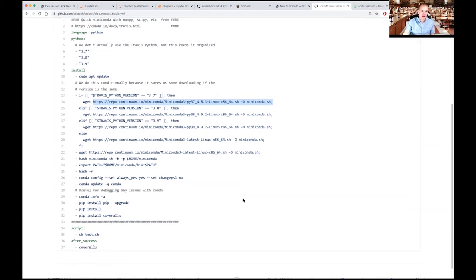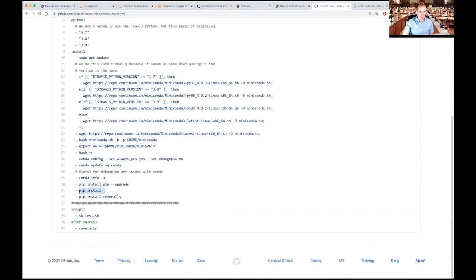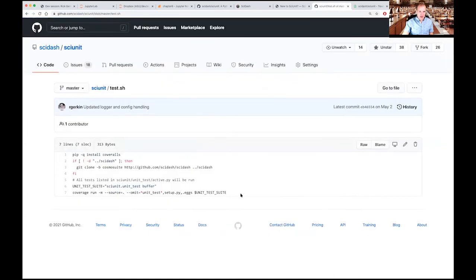In my Travis file, I have it download Conda, install all the really basic stuff, and then it installs coveralls so I can check for code coverage. Then I need to run one test script, and everyone's test script looks a little bit different. You can just ignore this part right here. But this calls coverage, which is the Python package for coveralls, and runs my unit tests and computes code coverage, at which point that code coverage gets uploaded to coveralls.io, and I have my code coverage.